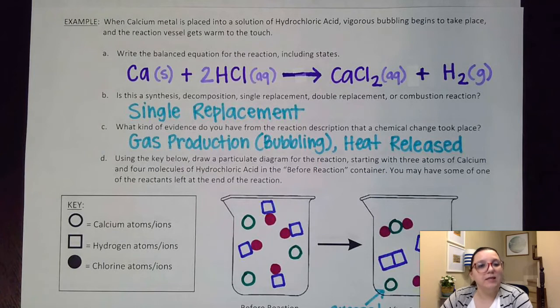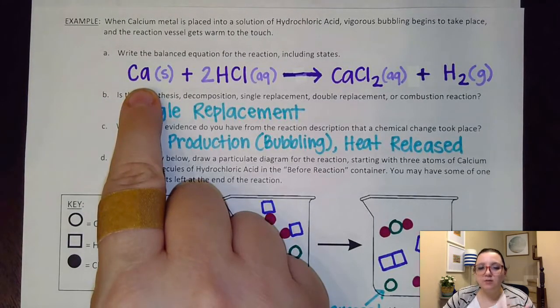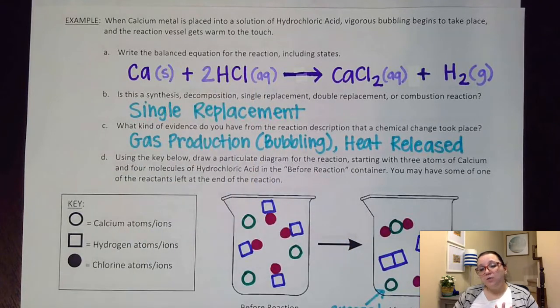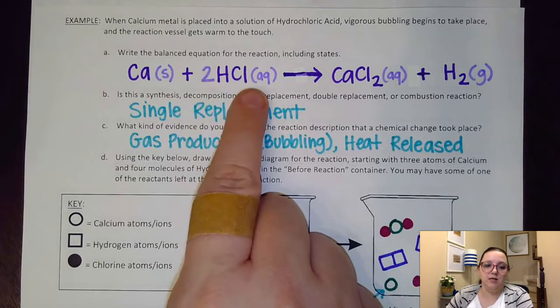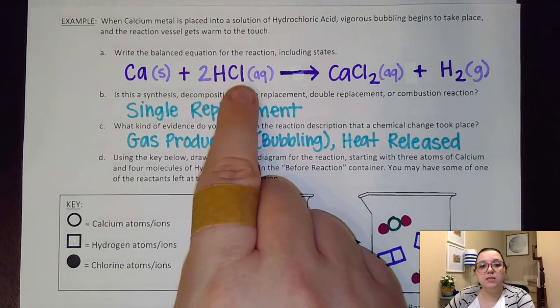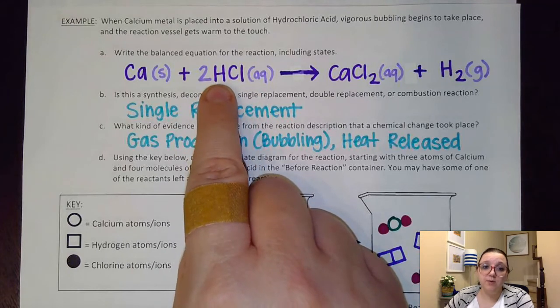So then here, they didn't actually give me my products. I had to predict what those were. So I first thought about, well, what charge would calcium become when it gets into a compound? I can see this is an element and a compound here, and so I know that this is going to do that single replacement. That calcium is going to replace somebody in here. Well, calcium ends up taking on a +2 charge when it joins up with something else. And so if I think about the positive component in this hydrochloric acid, that would be that hydrogen.